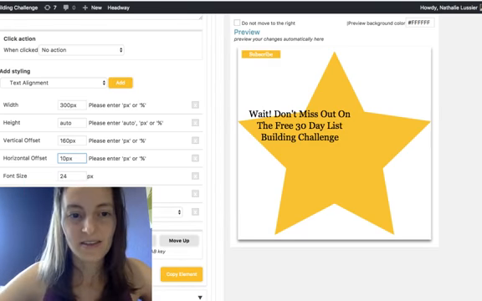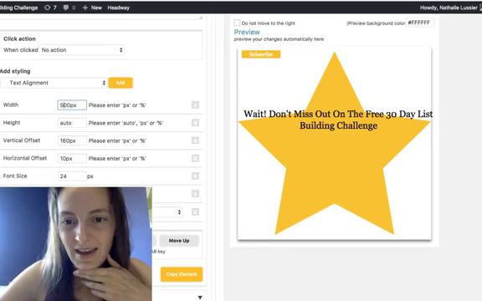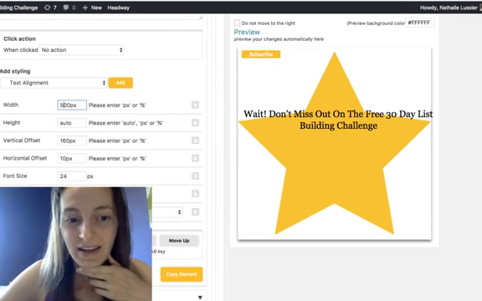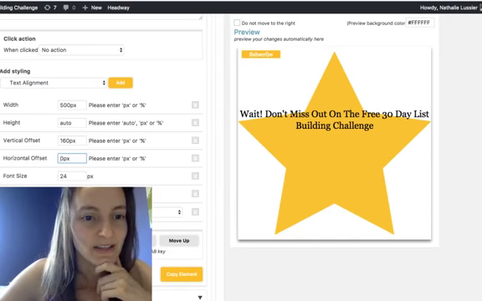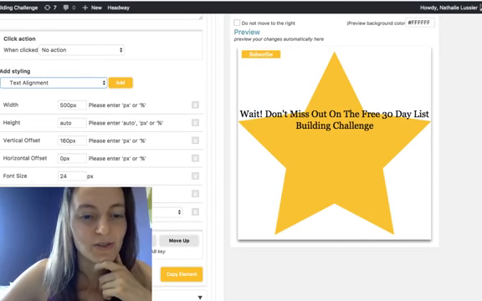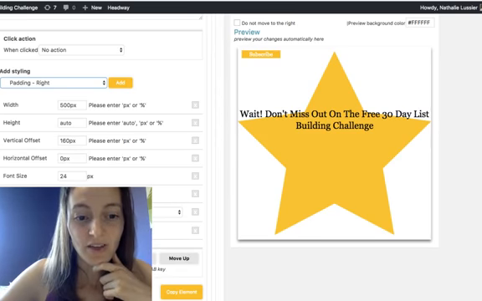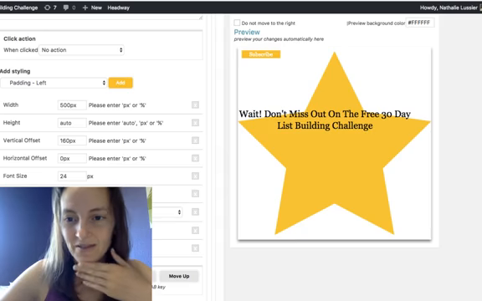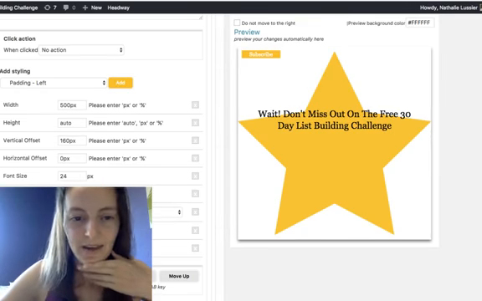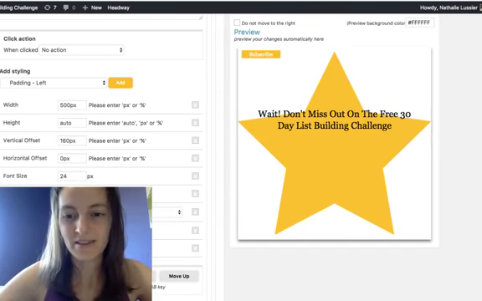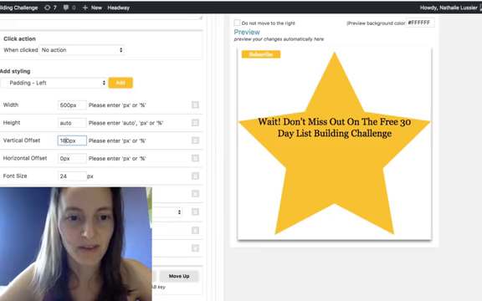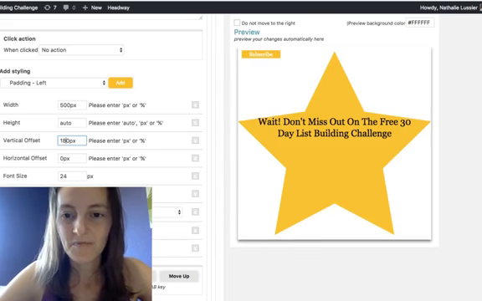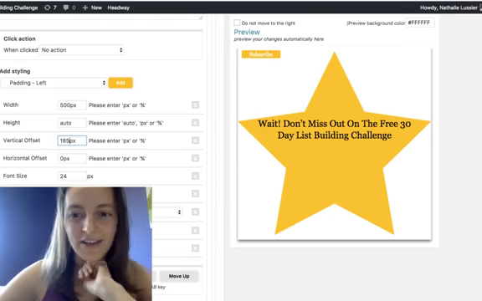There's an easy way to make this completely centered. I can make this the full width and then add padding to the sides, so instead of using the horizontal offset, I can do that. Let me add a little bit of padding to the right and the left. These are all things that you can totally customize. Let's say I want 50 pixels on each side here. And again, maybe I'll lower this down just so the text doesn't overlap with the rest of the star. Okay, so that's looking good.